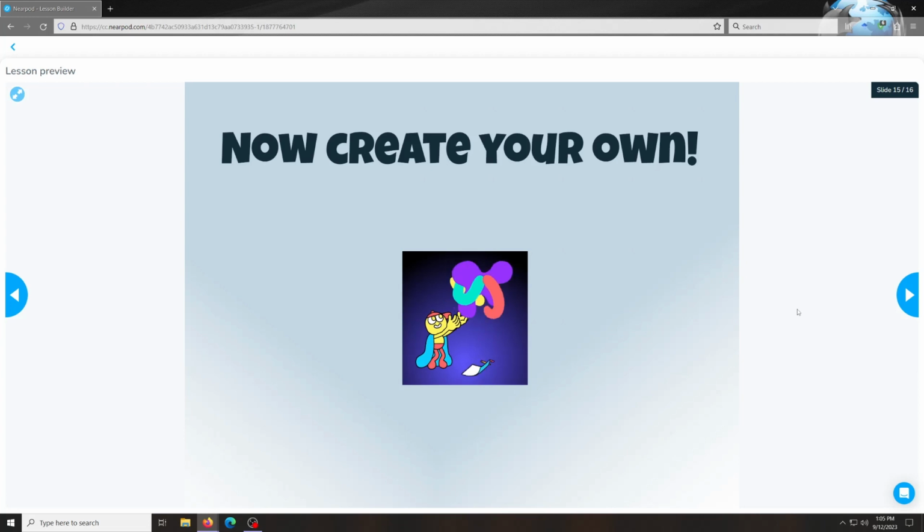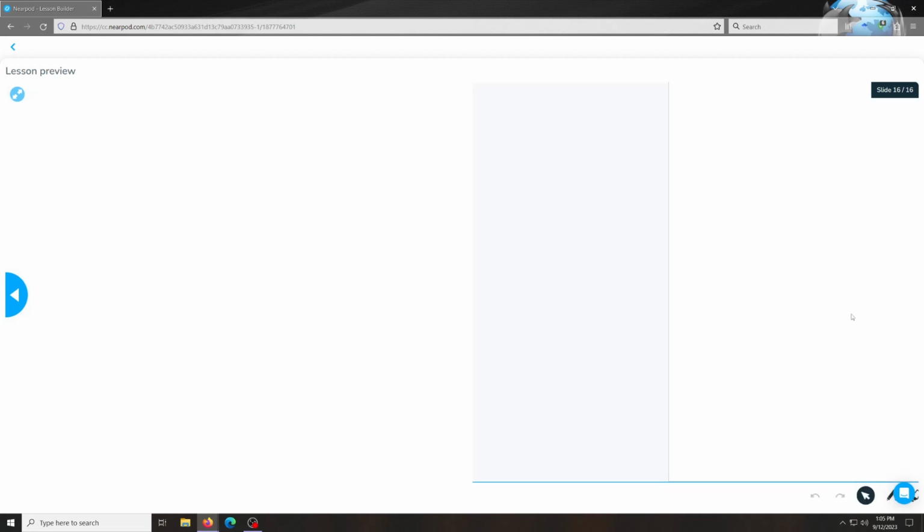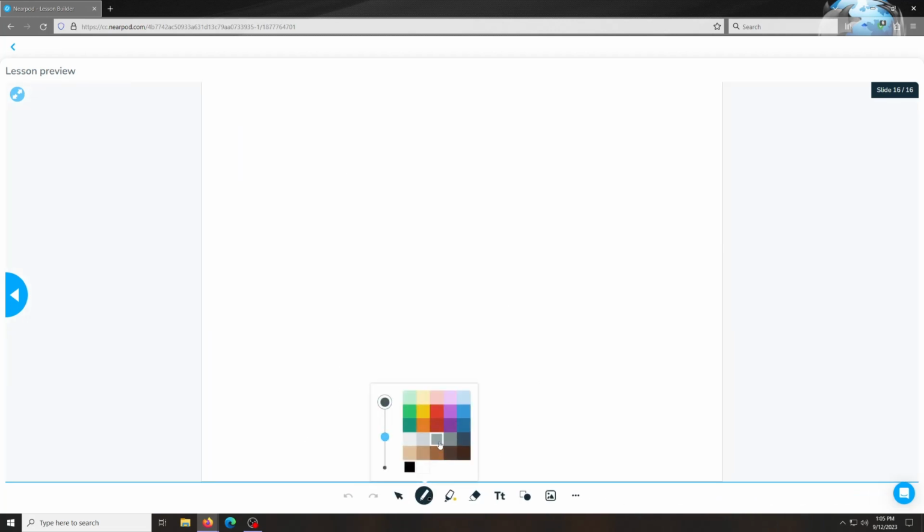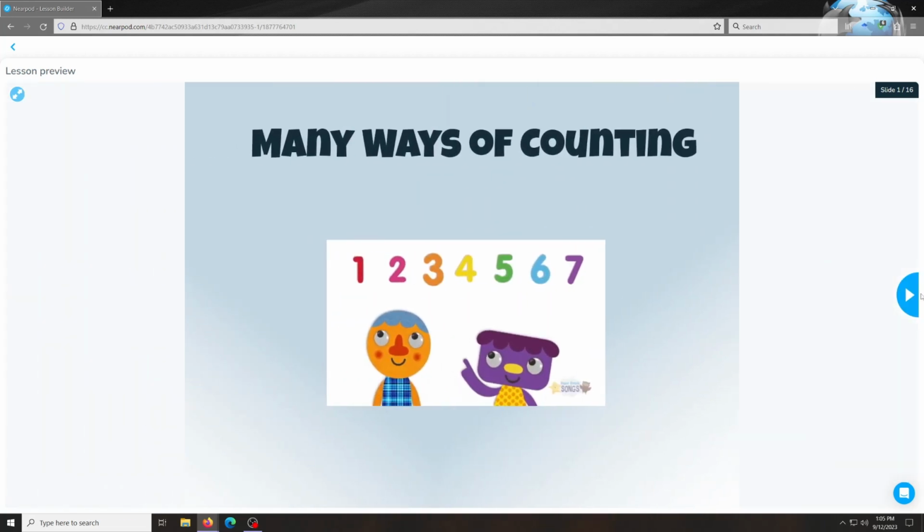So that's just another way to challenge students to start thinking about, beyond just counting by ones or counting how many in a group, thinking about combinations, permutations, things like that. The next thing is we ask students to create their own activity. So this is an opportunity for them to come up with their own. So this is a blank canvas, and they can decide to just write down what they want here, and that gives an opportunity to work on that.